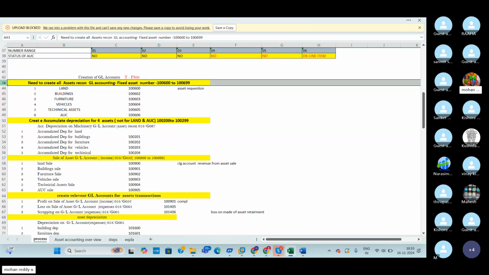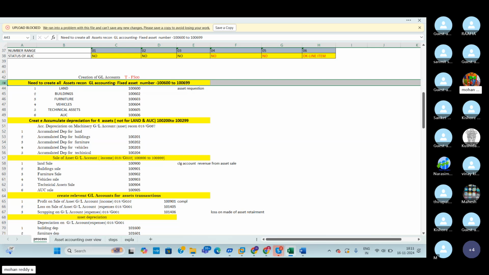We need to create the vendor reconciliation account if you want to know the balances, or total vendor balances, vendor-wise. For that purpose we create it. Using the vendor reconciliation account, we generate the report of total vendors, how much amount we need to pay, and total customers, how much we need to collect as part of AR. That is how we use the reconciliation account in AP and AR.